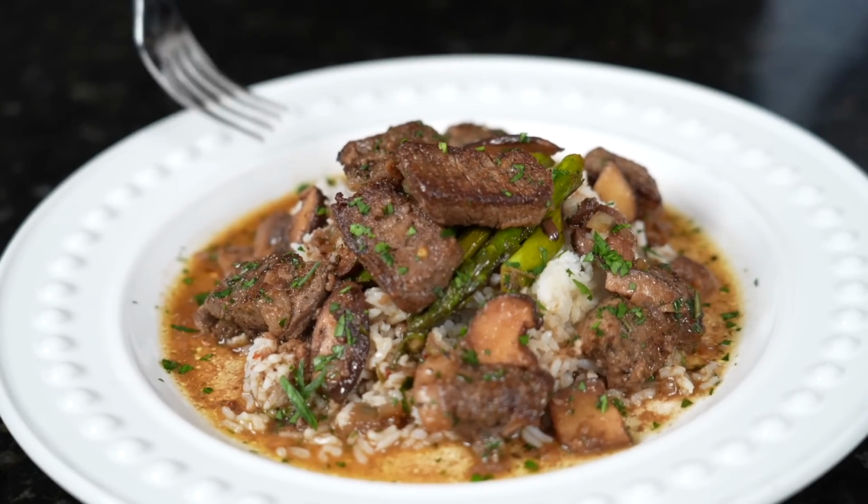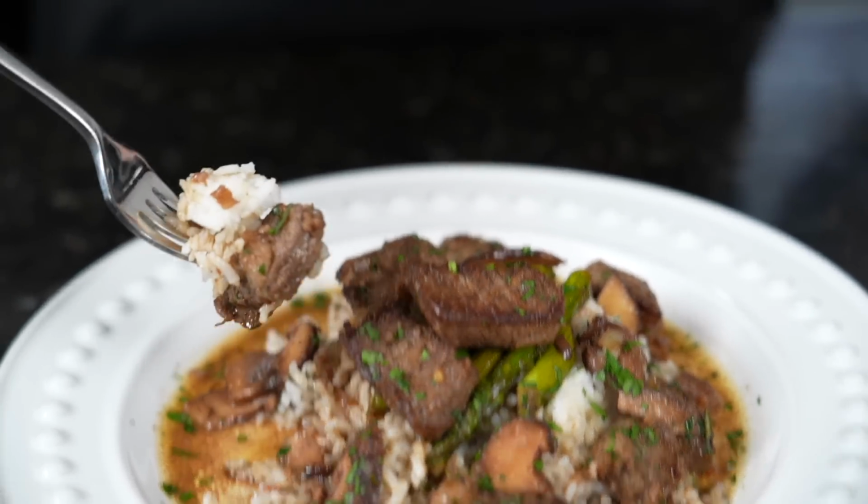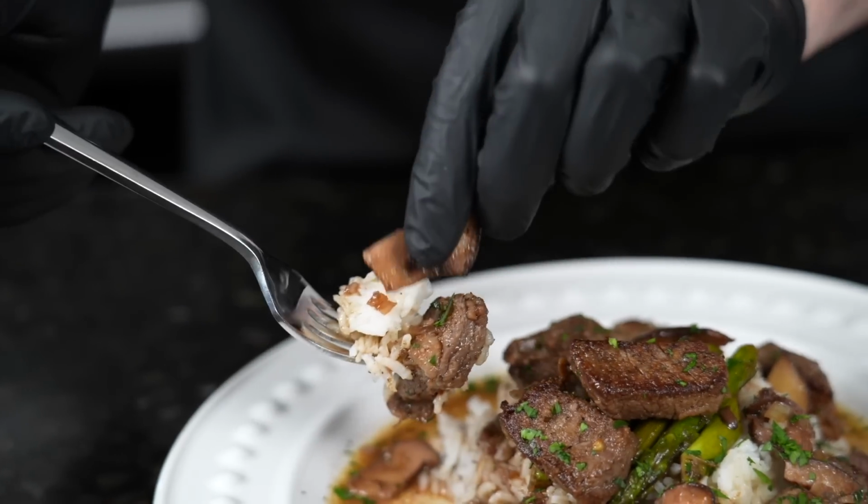All right, guys, I found my fork, and now it is time for the moment of truth. We got a little rice, we got some steak. I'll throw a little mushroom in the mix for health. Cheers, people.